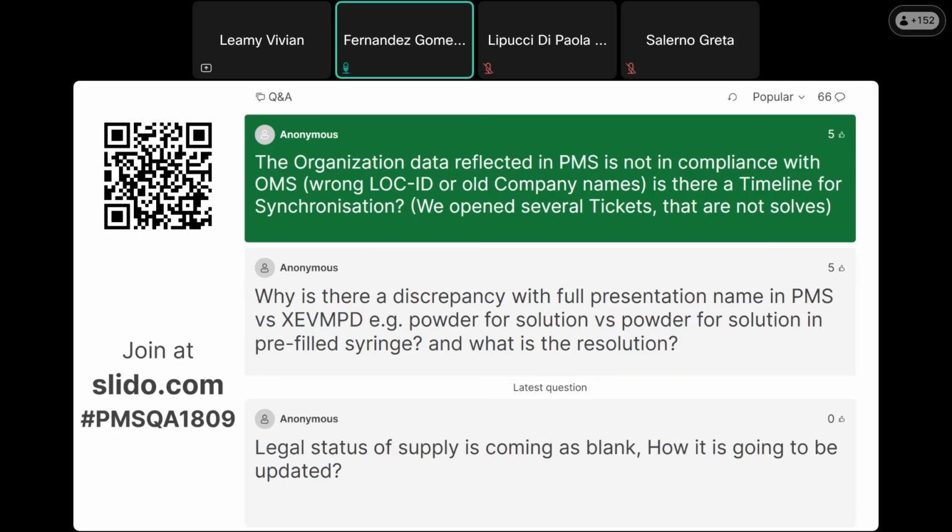So yes, please just bear with us. We are working on the tickets, from the ones that were opened before to the newest ones. And then we will need to check, okay, what's the issue? Because it might also be a bit of mapping. So we need to identify first the root cause, and then we do the manual change until we are able to have everything synchronized in the correct way from Iris.